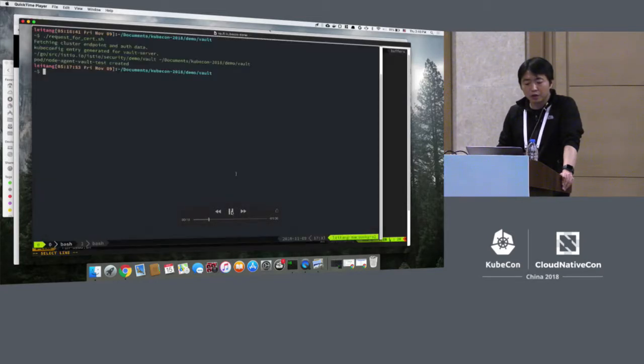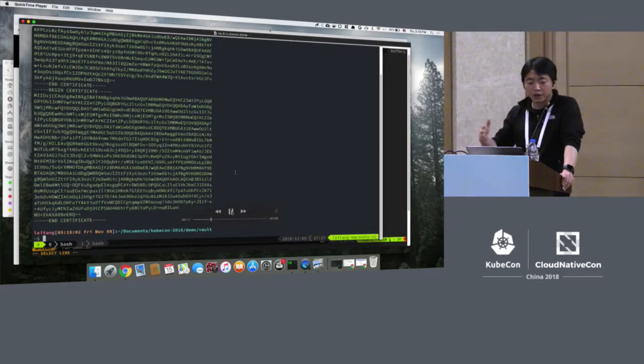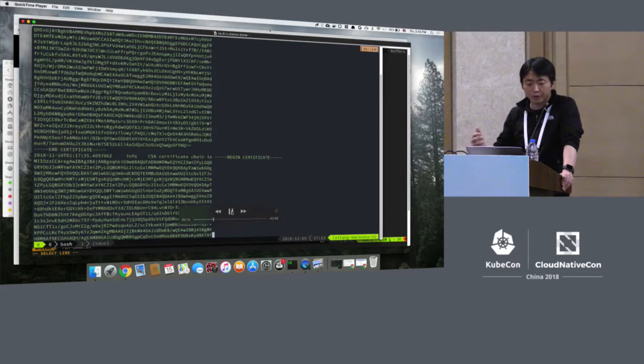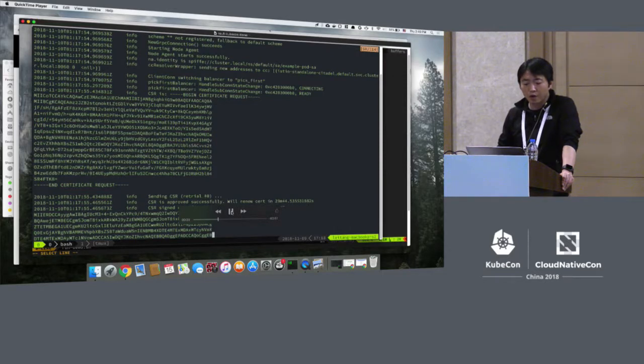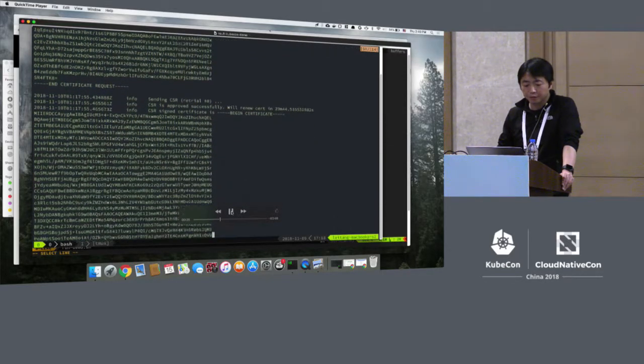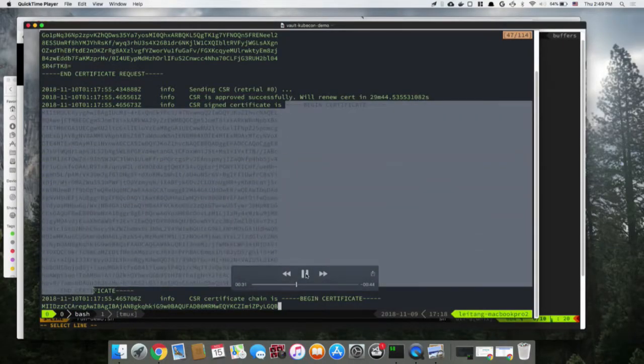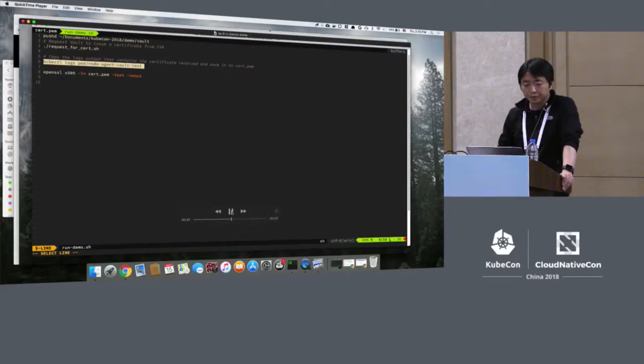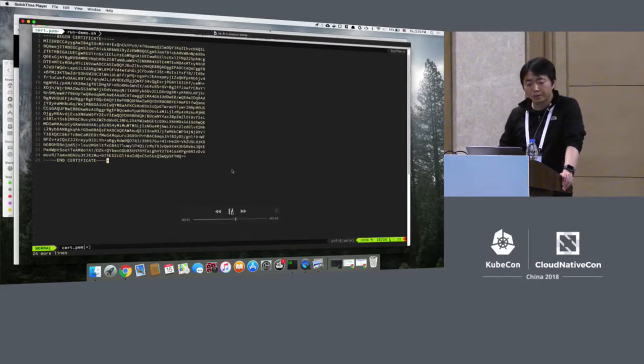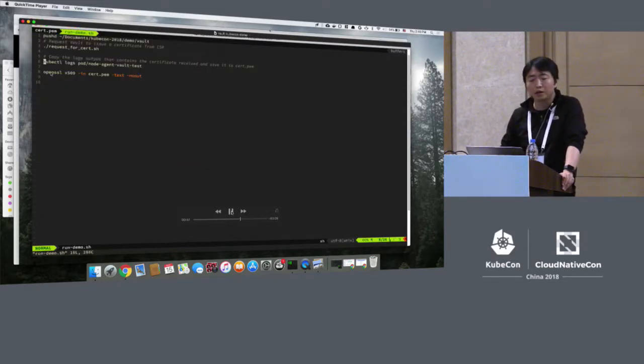After the certificate is requested, we will get the certificate. We dump the certificate printed in the logs. So we will dump the log here. So this is the signed certificate. And we will use OpenSSL to dump the certificate to say this is a certificate issued by Vault.